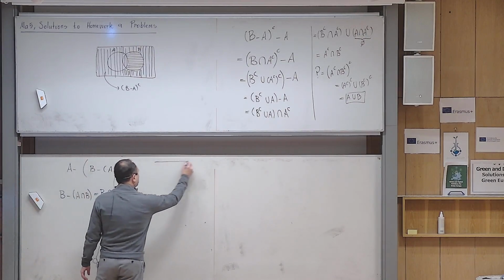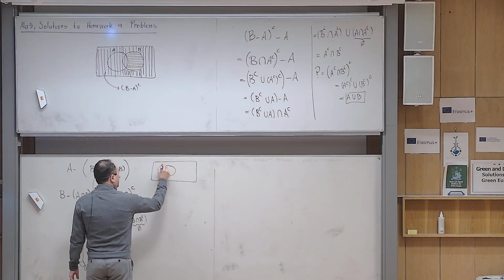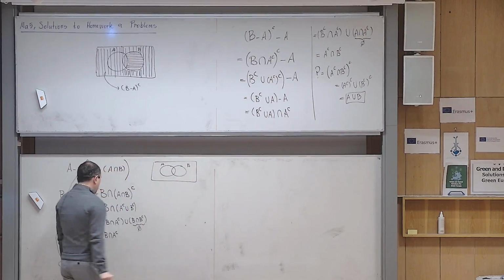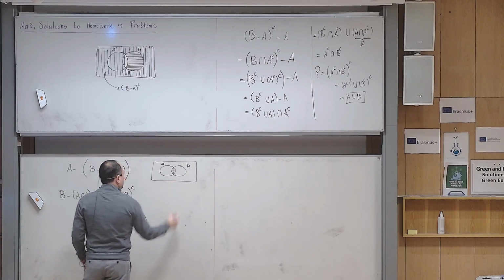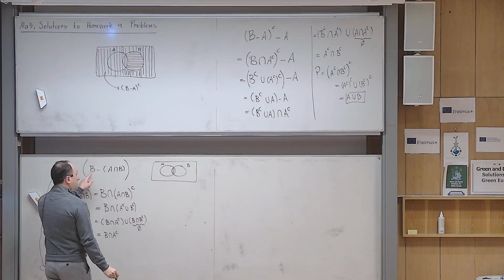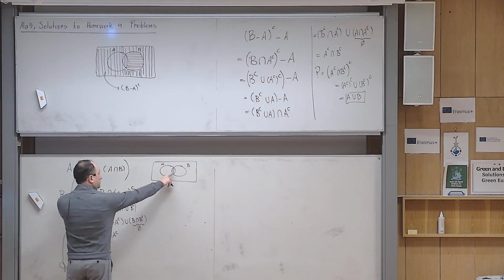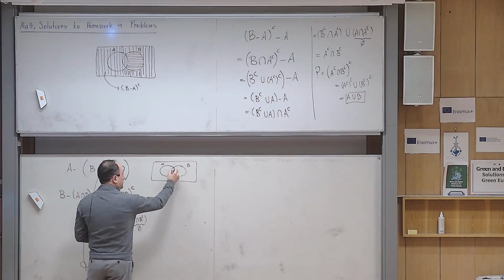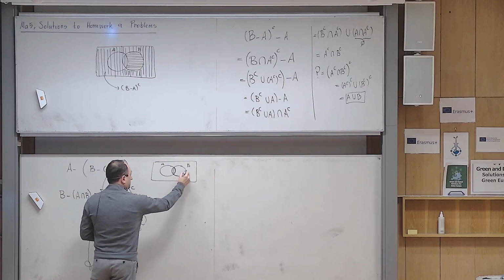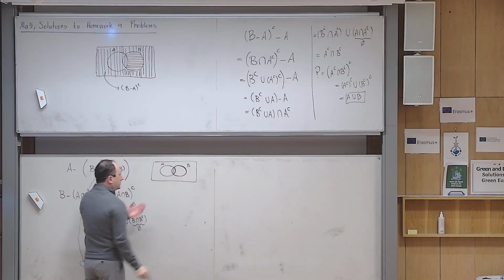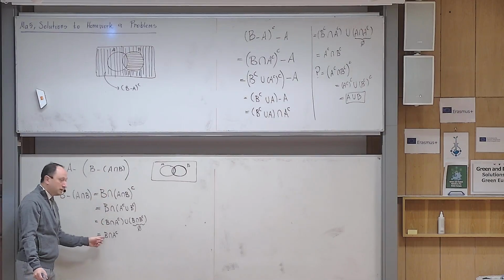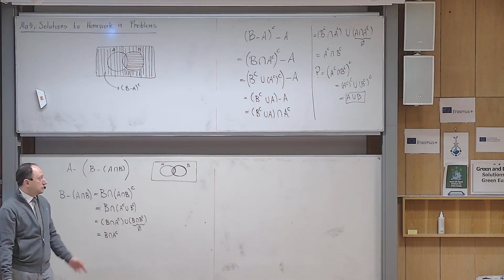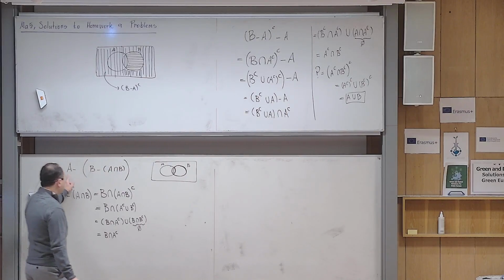From the Venn diagram, if you have this set A and this set B, if you want to know, so where is the intersection? Intersection is just here. And you want to take the intersection from B. It means whatever is inside the circle of B, but it is not in the black region. So what is left for you is this part left. Yes? But this part left is actually B minus A. And B minus A is B intersect A complement. That's correct.